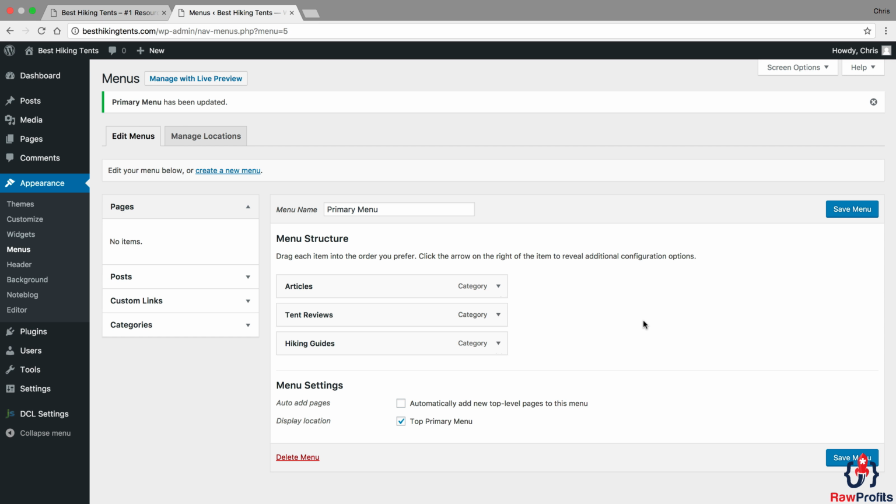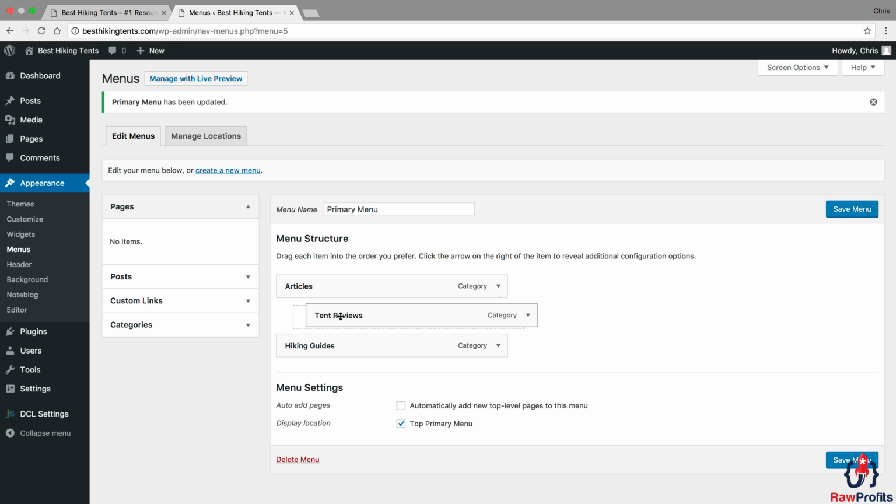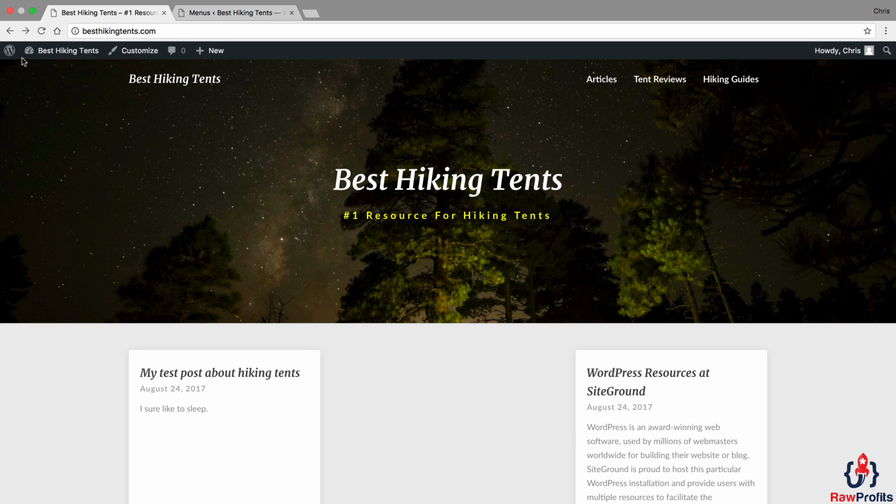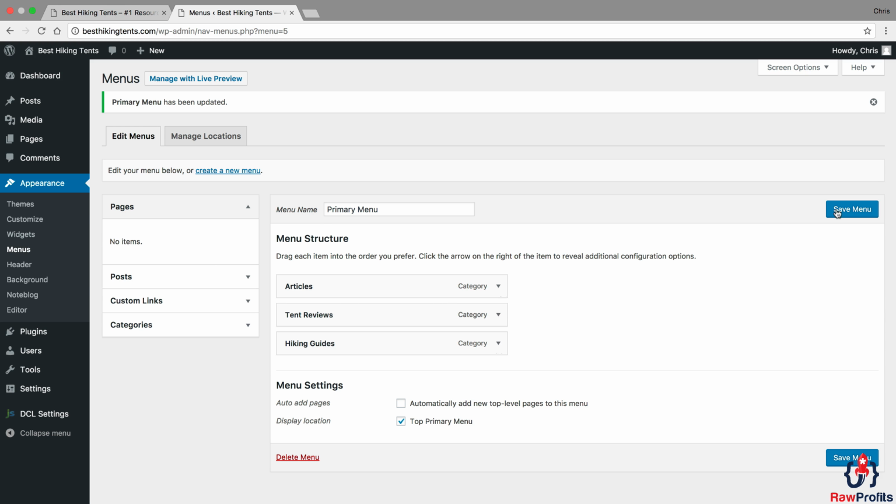What's also great is that you can create submenus really easily. So if you grab tent reviews, for example, and we slide this over, you can see how that gray box nudges. And if you release it, it's now a subcategory of articles. So if we save this, come over to your home page, refresh. Now you'll see that tent reviews, there's an arrow here, and if you hover over in this theme, it shows this. Now, I just want to caution you that some themes might not have that feature built in. I'm hoping that nowadays in 2017 most themes that are created have this. This isn't what I want, so I'm going to move it back and hit save.